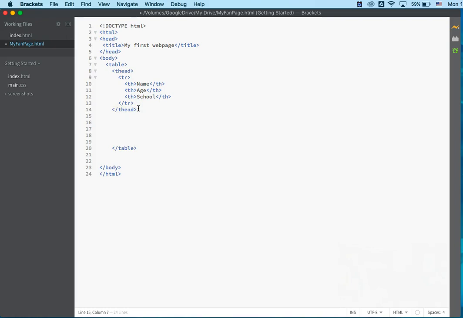Now I'm going to start my table body. T body. Give me some space. Okay, so I'm going to start with my body, and the first thing I need to put in is the table row. And in this first row, I'm going to have my first bit of data, TD, is that his name is Nate.